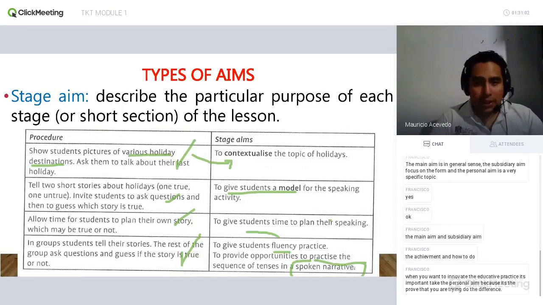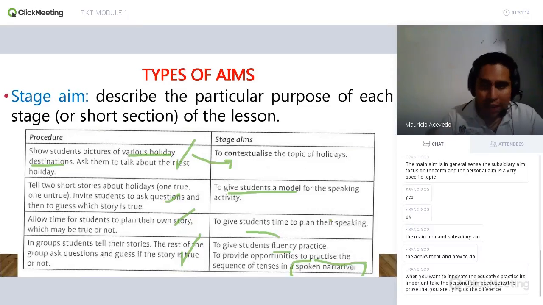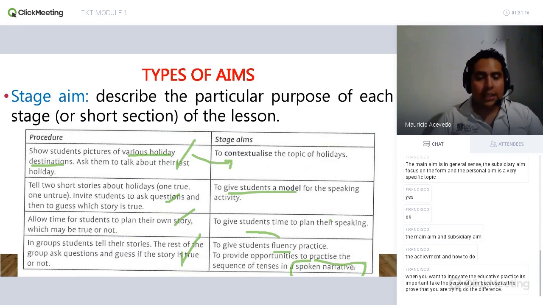Sometimes, well, obviously, imagine that you have to write a lesson plan every single day. Maybe that's a lot of time consuming, and instead of continuing writing personal aims and stage aims, you can do it with other activities, right? But that's okay. If you have the time and if you think that it's important for the moment, for the activity, for your coordinator, for you as a teacher, do it. Why not? Okay, Francisco, good. So questions or problems about aims, Francisco? Questions or problems about this activity?